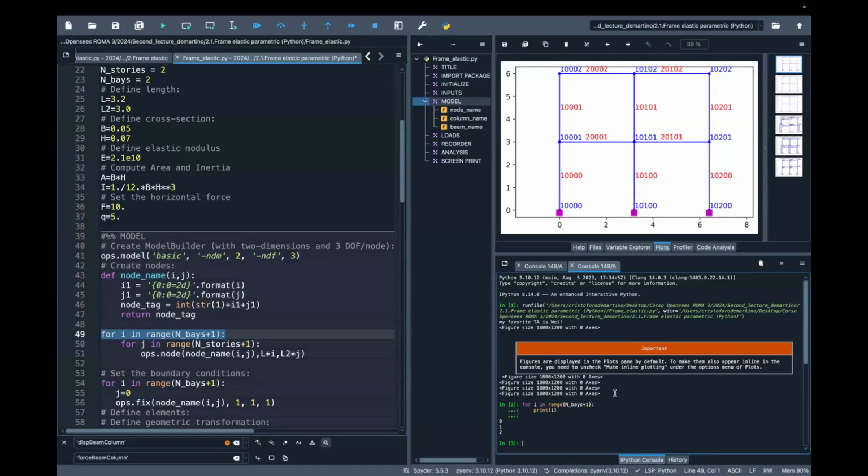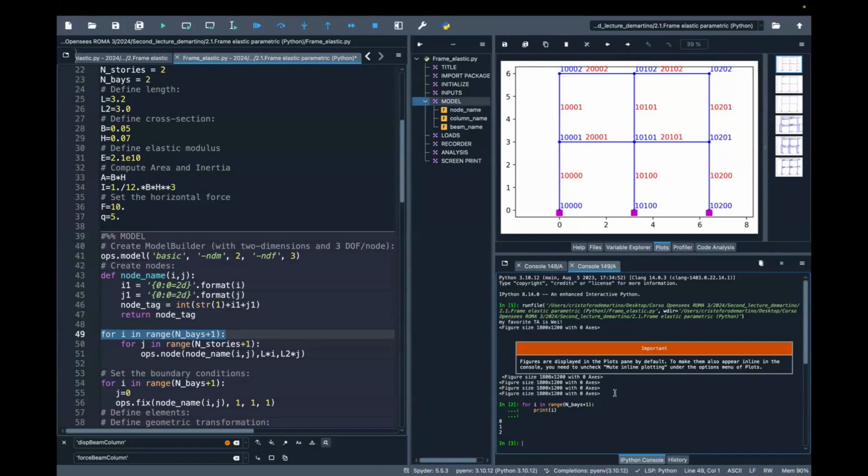At this point, that's my trick. I created this function called node name. I think that's a very nice way to define nodes, elements, and so on. This is a function having as input the values I and J, and transforming them into a string, as you can see here, with the number 1 in front of the string, again, because the tag must start with 1. Whatever has 1 in front represents a node, okay?